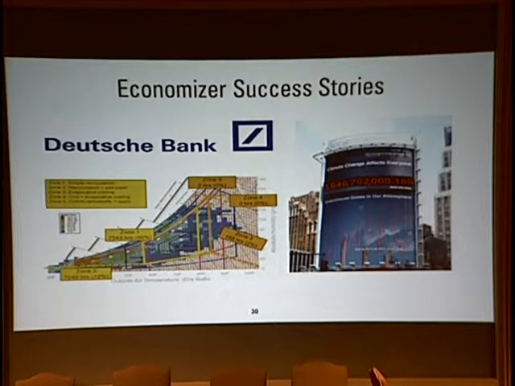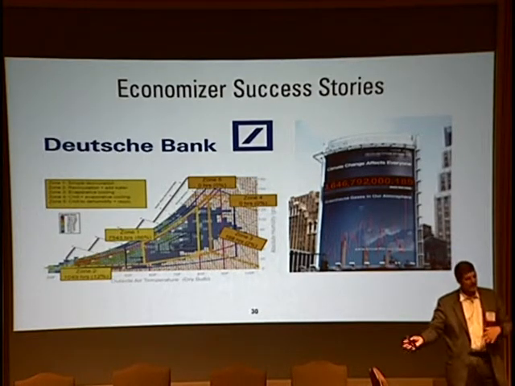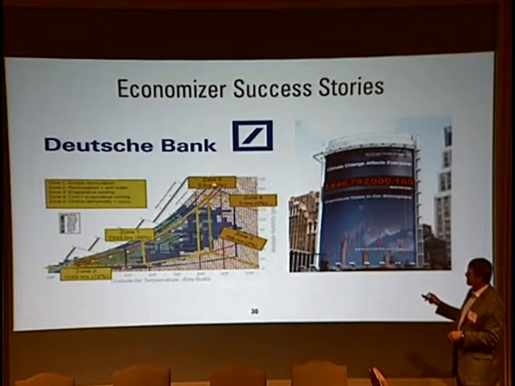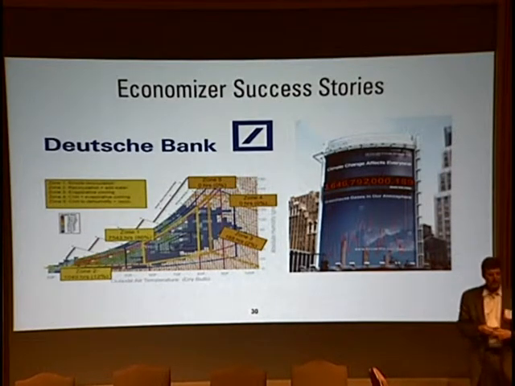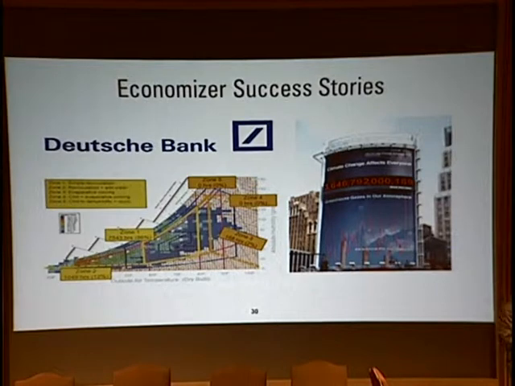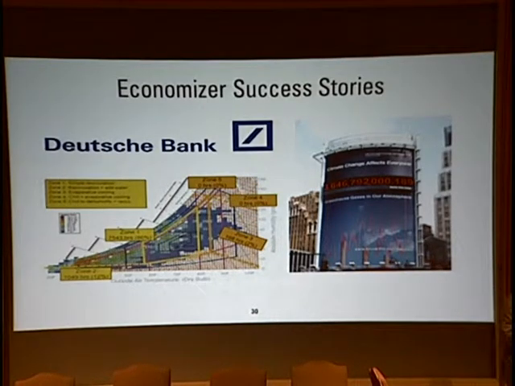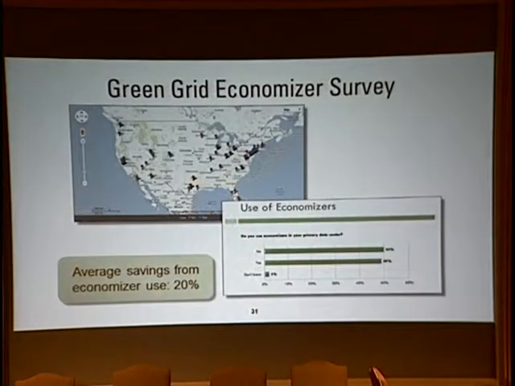Now it turns out he built a DX plant as well in case of a mission critical time, a hurricane blows over and he has to close the doors for 3 days while the hurricane blows over. But zone 5 on his chart is where he's using mechanical cooling, and he plans on an annual basis to never use his chillers, never use his DX system. And that's significant. The Green Grid is starting to write a case study about this, so you'll be able to learn more, like the case study that we wrote with Dean and eBay.